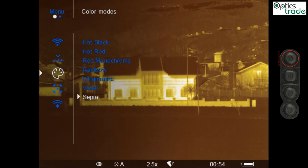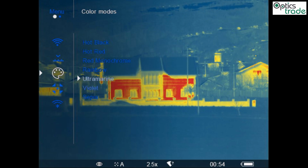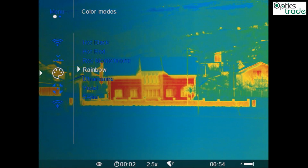Then we have a different kind of color modes or color palettes. You have hot black, sepia. You can see the amount of detail now. Violet, another ultramarine. Then a rainbow mode. A lot of people like this mode.